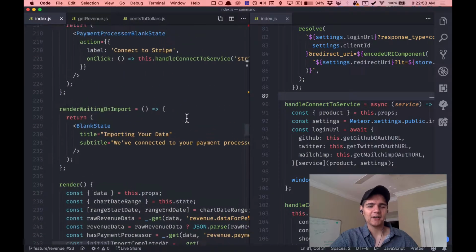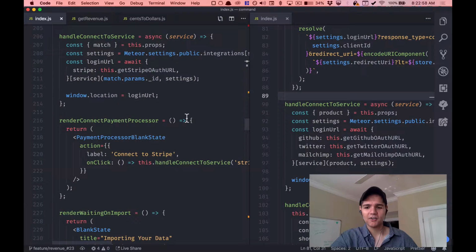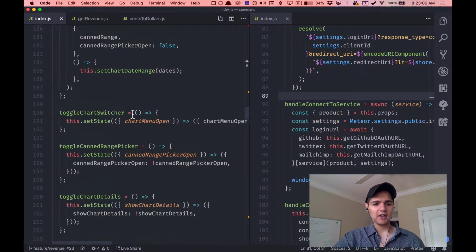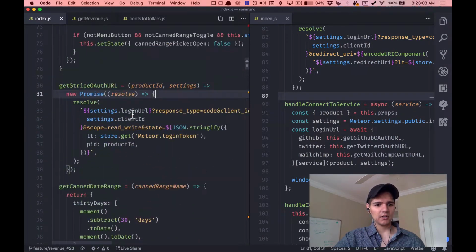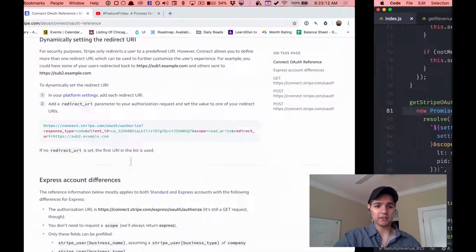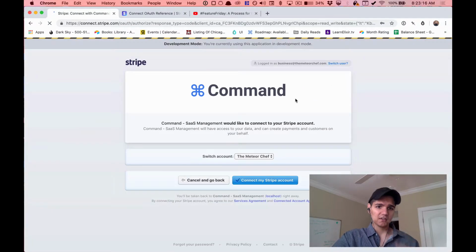And I patiently await the white jackets. Send them along. Okay, so what I did is I figured out, okay, I'm following this pattern. I know that I have to get a connection to Stripe. So I set up my URL here, and basically what you saw is I wired it up to a button click, and that button click is this doodle. So if we go ahead and click this, I get redirected to the URL.